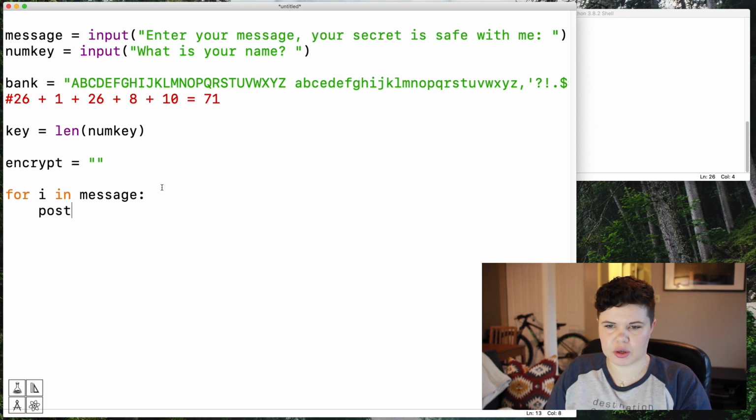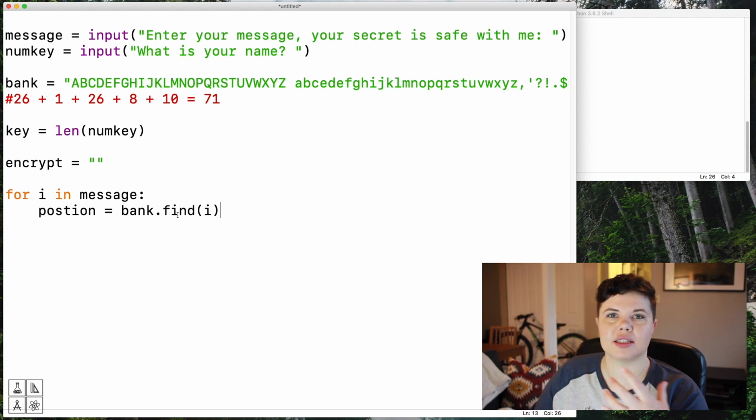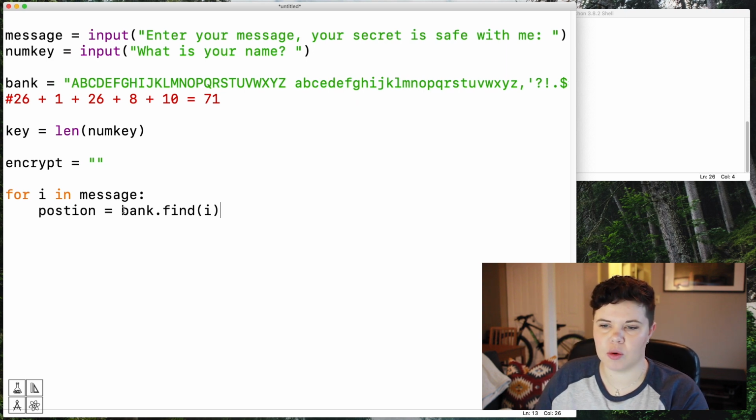So what we're going to do is look at the position. The position equals bank.find(i). It's a function, saying the position variable is going to equal finding i. So whatever the first letter of our message is, we're going to find it in the bank.